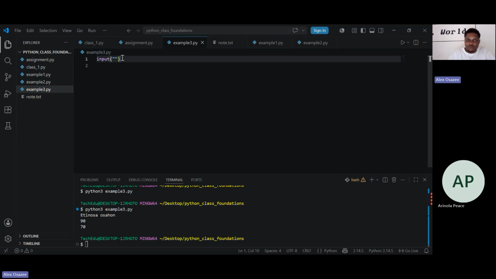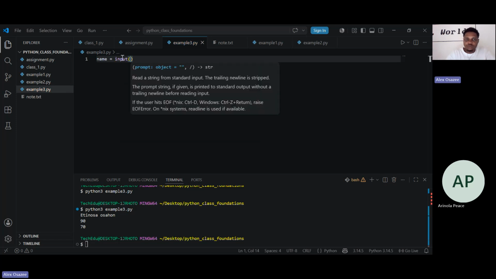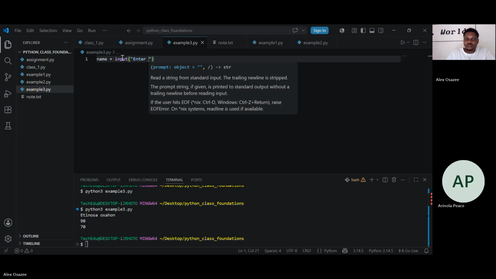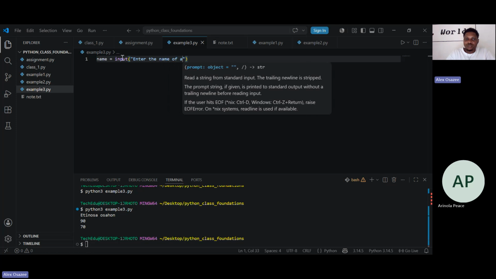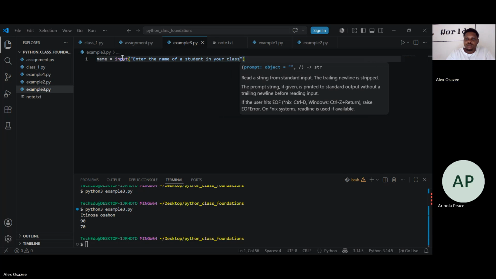For example, now we want to ask for the name of a person. So we're going to assign input to this variable. We're going to say input, enter the name of a student in your class.